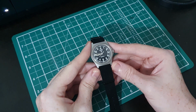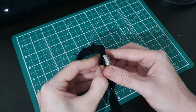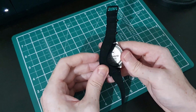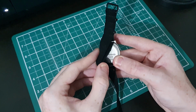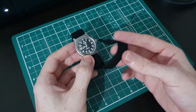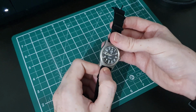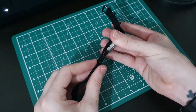This watch was actually issued to Brian in 1989. I'll tell you how I know that. If you have a look at the back, it has a lot of information there. I will go through that later in the video, but at the bottom here, it actually has the issue year, 89. Now Brian has this on a little suede type of NATO strap, which I think really does look good with this one, but it's not a part of the watch that I will be reviewing today because obviously it's something that he's added himself.